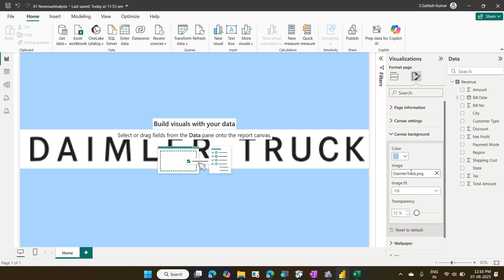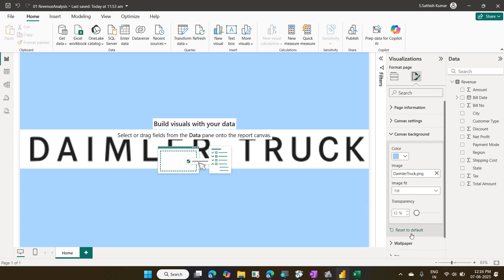White only. Power BI has designed all the reports assuming that all your reports will have a white background. You would have seen here the build visual also has a white background. So all your visuals were designed so that your background will be white. If you want some other background, then you have to switch off the background for all the visuals. That's why I'm asking. If it is a white background, then it's very simple. Reset it to the default, or change the color to white also. That's your wish. I set it as reset to default. White background.